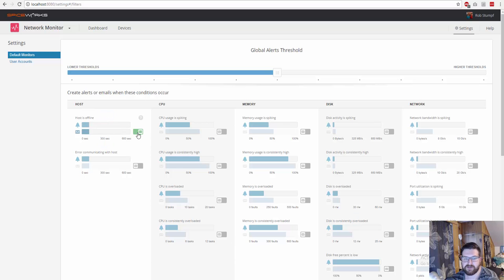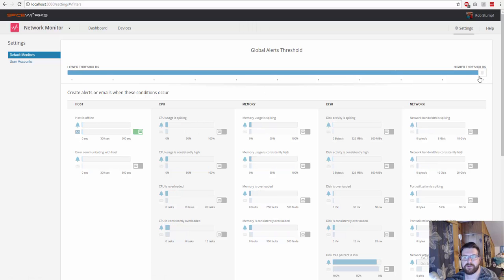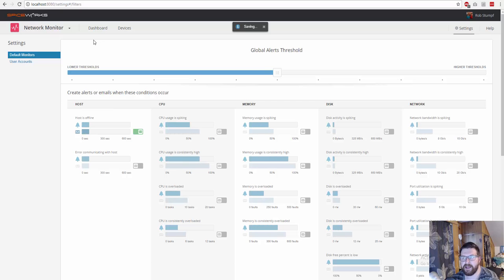And just make sure this little tick box is checked with a little green email. This says it's going to send you an alert in that amount of time. So you can lower it anywhere from 8 seconds all the way up to 3 minutes, whatever floats your boat, however fast you want to be notified, and then your problem fixed.